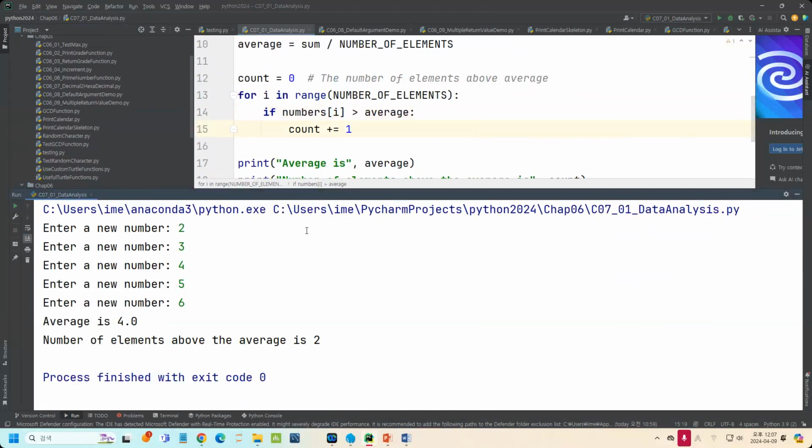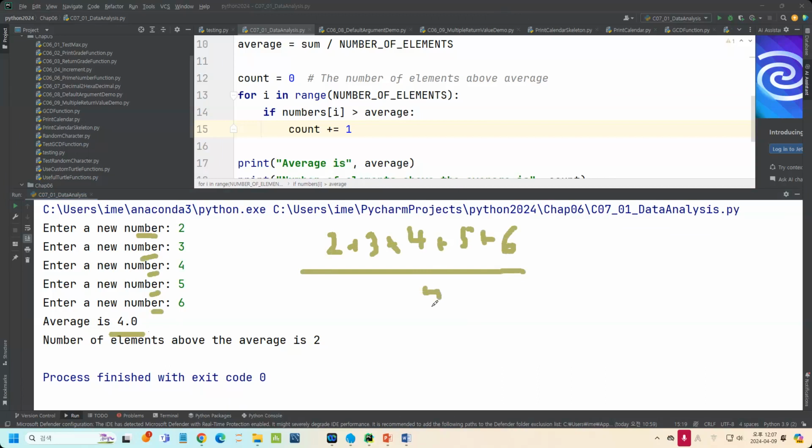So the average is 4. How can we get 4? It is 2 plus 3 plus 4 plus 5 plus 6, and then we divide by 1, 2, 3, 4, 5.